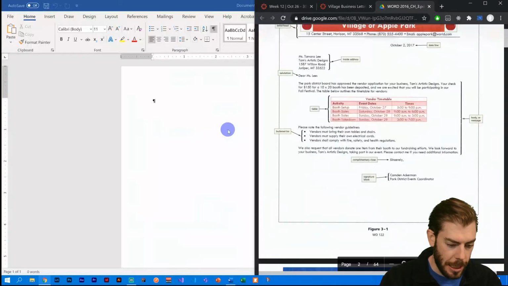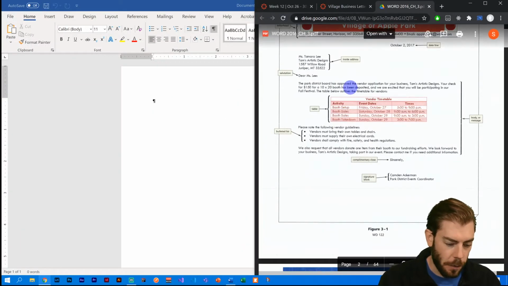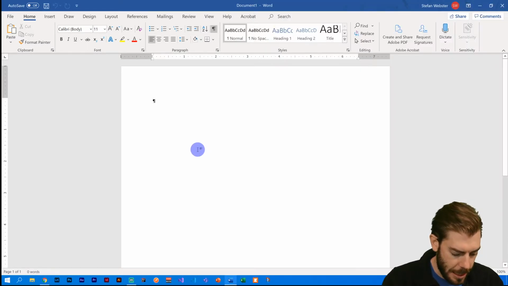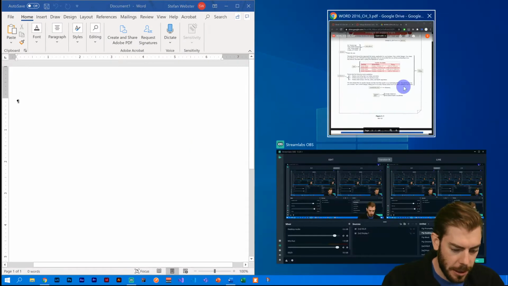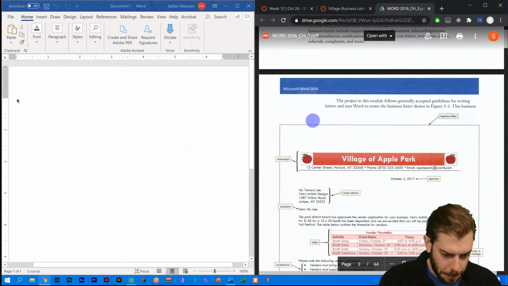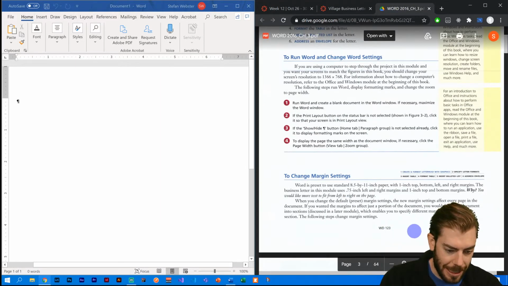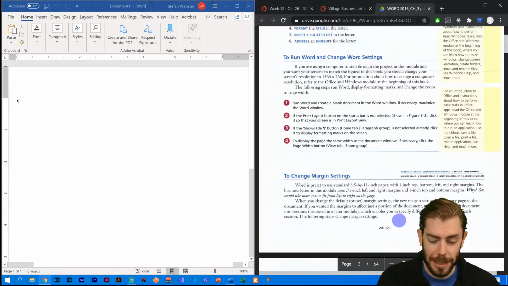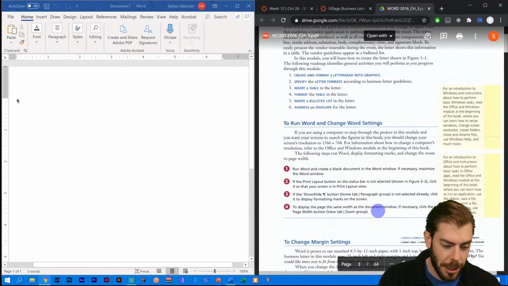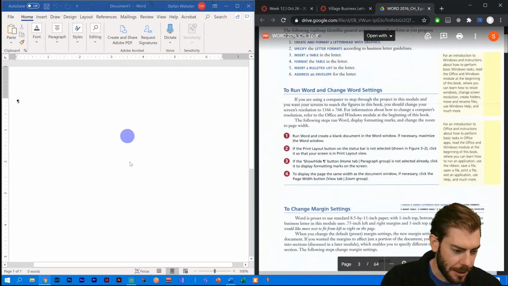I'm going to go ahead and move my PDF over to the side here. Windows and right arrow is what I used as the shortcut for that. I'm going to use Windows and left arrow here to get things started so we can take a look at what we need to do. We're going to start here on page WD 123. That's the third page of the PDF itself. And this just tells us to get our document started.